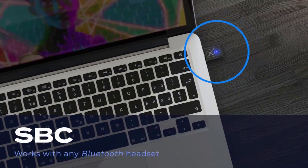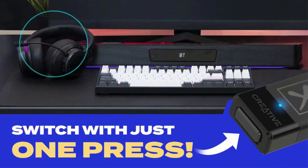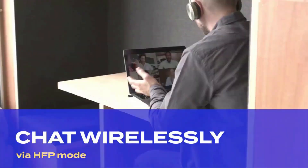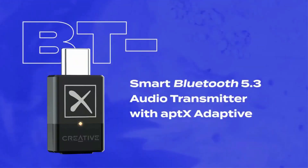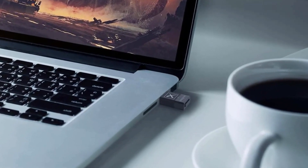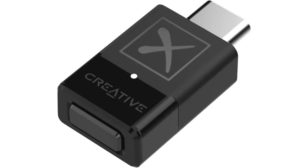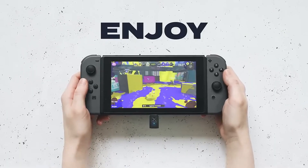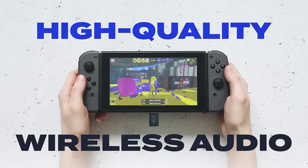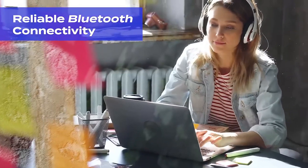The installation process is straightforward — plug-and-play on most devices — but Creative also provides additional software to customize audio settings. While it worked flawlessly with my headphones and game controller, it is on the pricier side, especially compared to the ASUS USB-BT500 which is nearly one-third the price. However, the Creative BTW5's sound quality and low latency capabilities make it ideal for audio enthusiasts and gamers. Compared to the Logitech USB unifying receiver, the BTW5 takes the upper hand for sound quality and gaming.